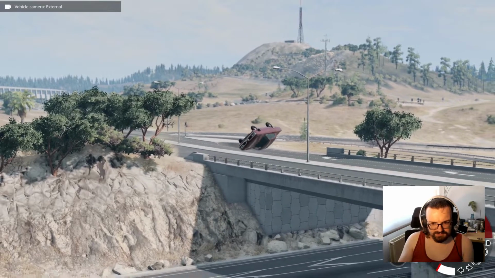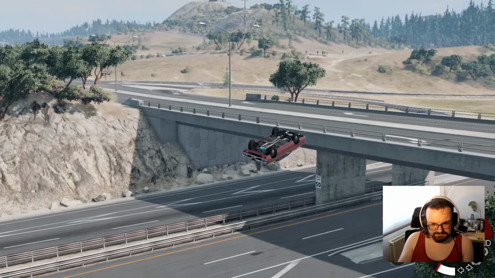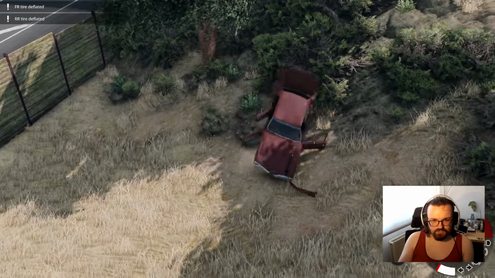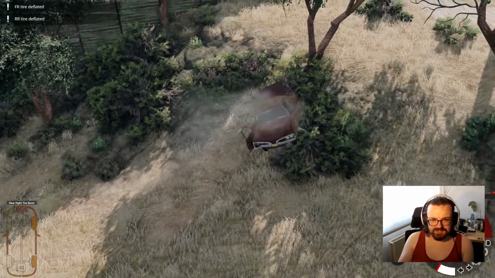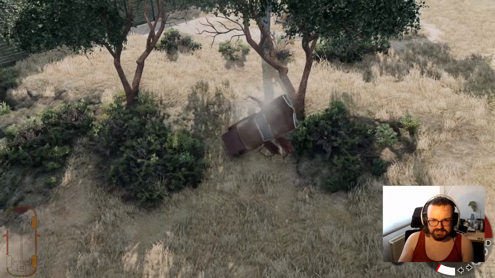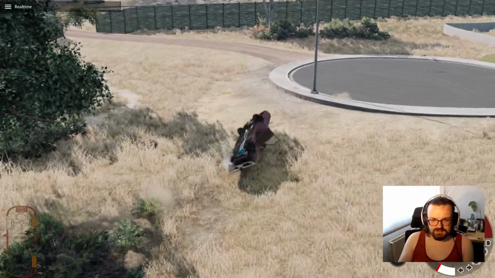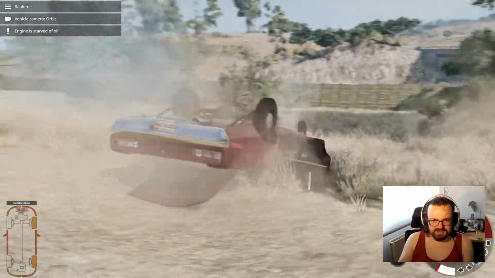Oh, we're flying. We're flying. We're going to hit something eventually. Oh, we made it over the sound barrier. Oof. But to what end? It didn't help us. Oh no, we're going to go straight into that tree, aren't we? Oh no, we've twisted. Oof. Ooh. Yeah, I don't think anyone would survive that crash.